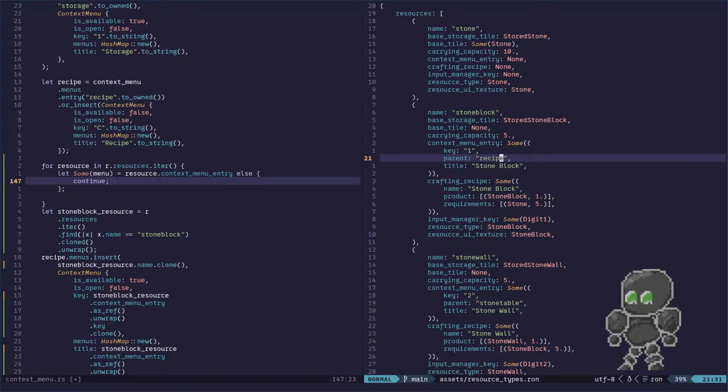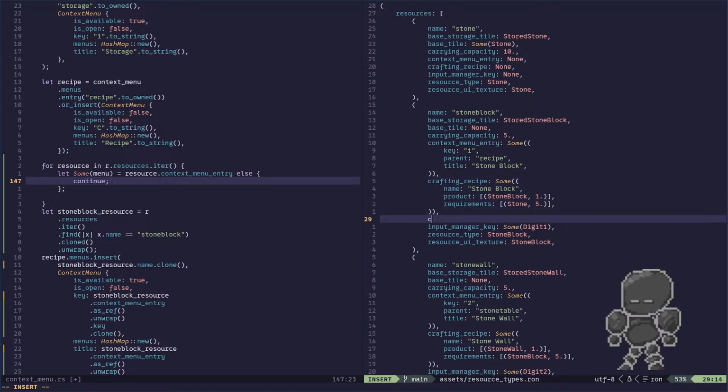I think we might need to put that into crafting recipe, or maybe a separate crafting table.